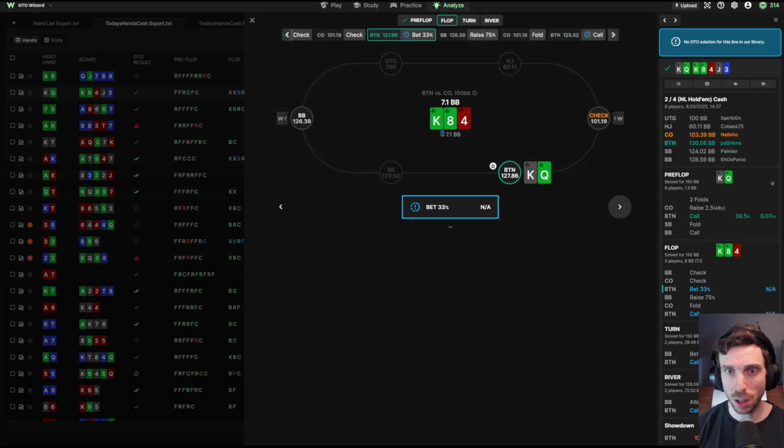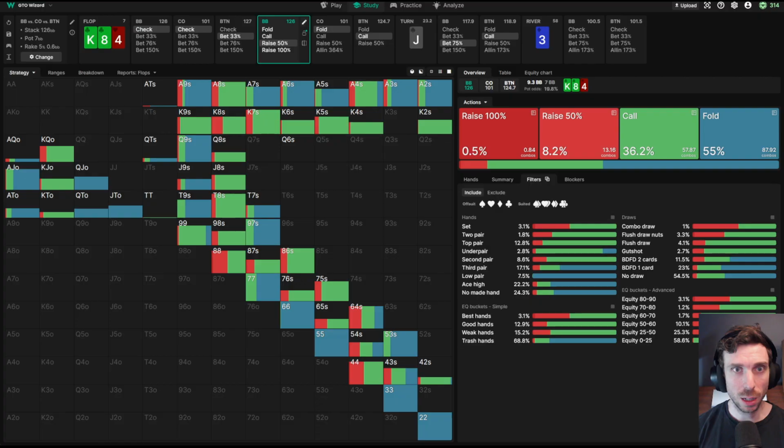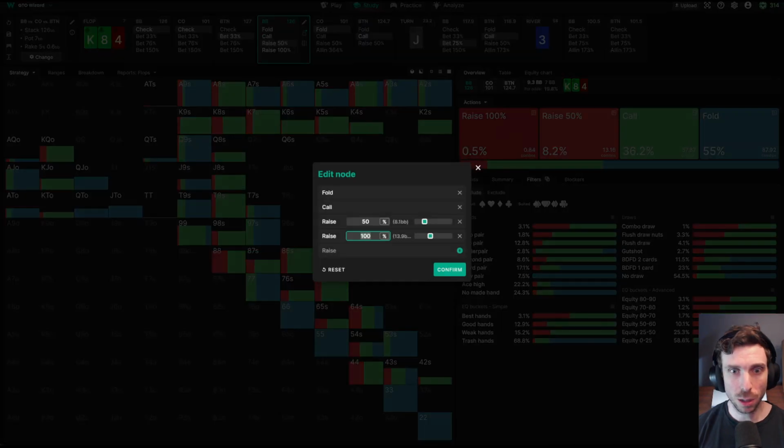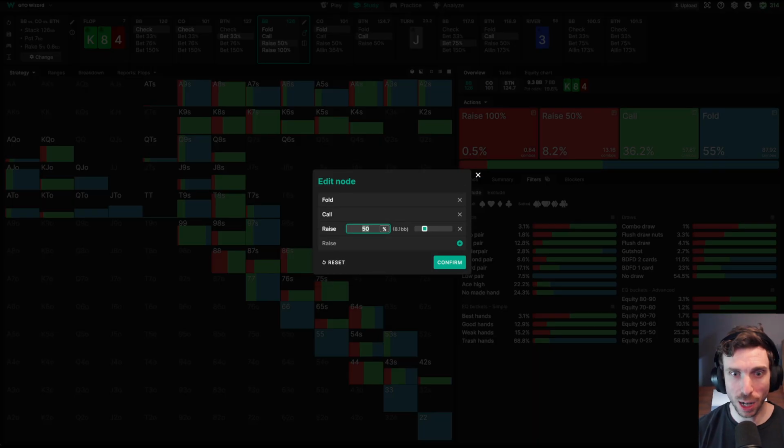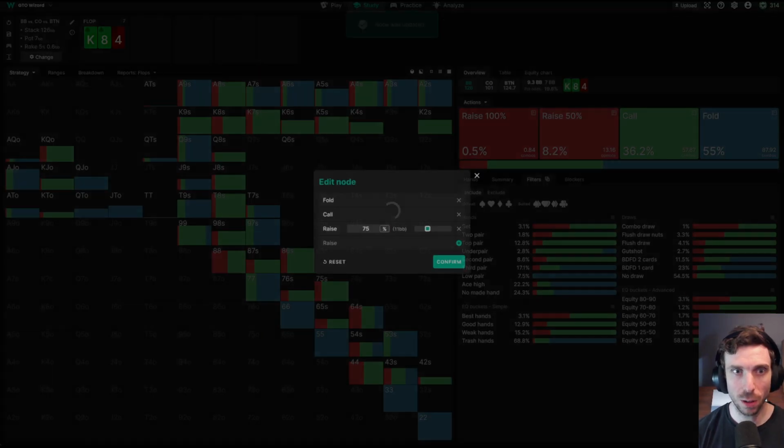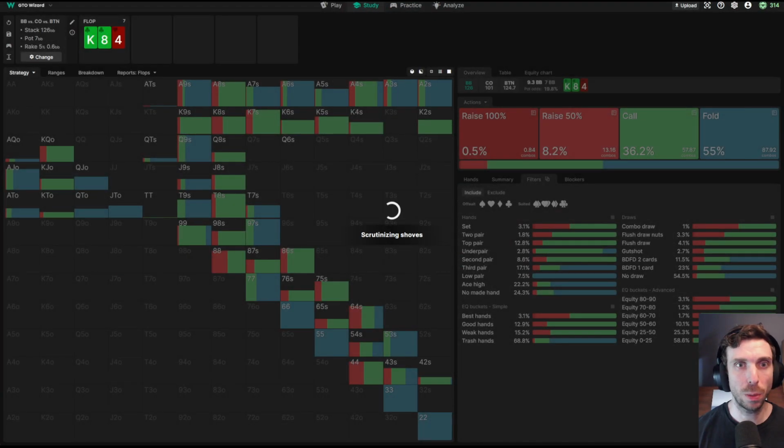Why don't I just do that? So what did they raise the flop? 75%. Yeah. So if I do this, you can change the raise size on one part of the game tree, which is pretty cool. So instead of having two sizings, I'm just going to make him raise 75 now, right? So that's going to change a little bit of his strategy in terms of frequency. Probably going to check raise less when you make it a bigger sizing. This is going to be a little wonky, but we'll see if this works.